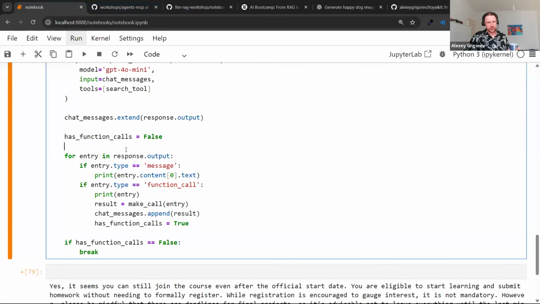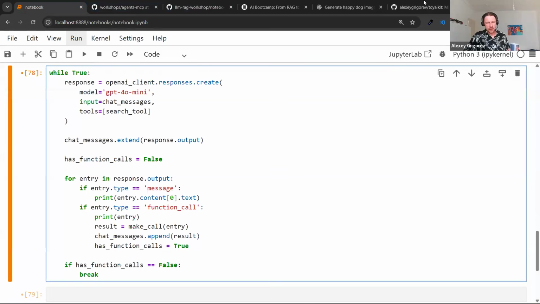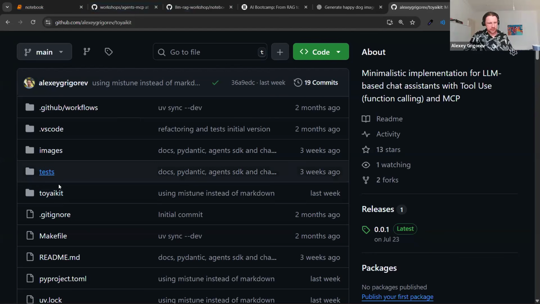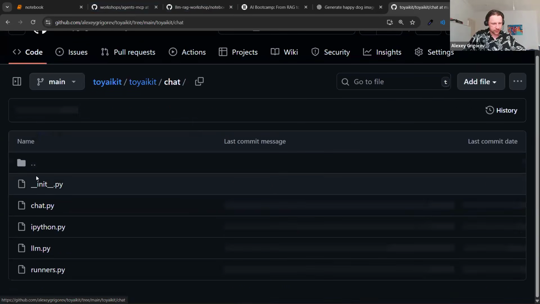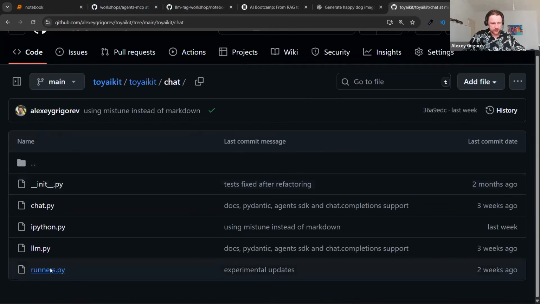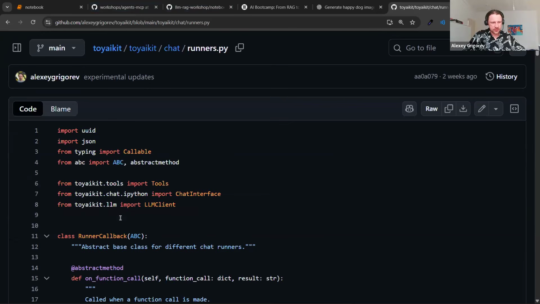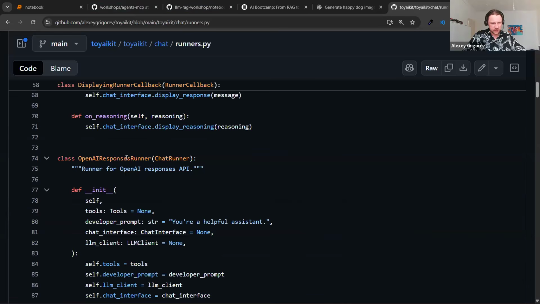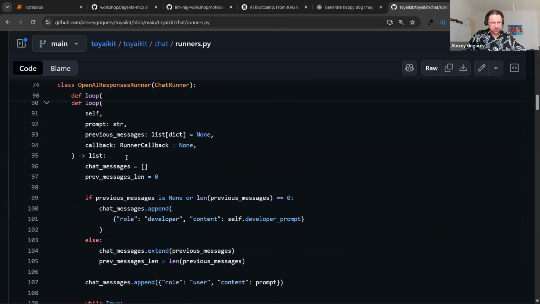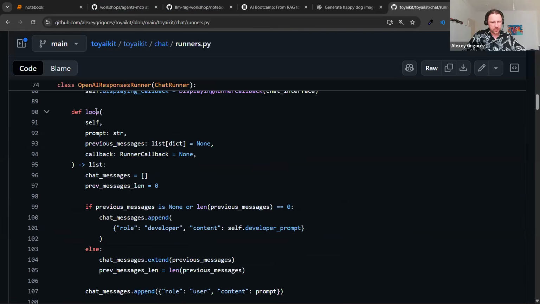This code I put inside this library. It's in one of the classes here, runners. We have this code already: the OpenAI Responses runner. We have this function called loop.